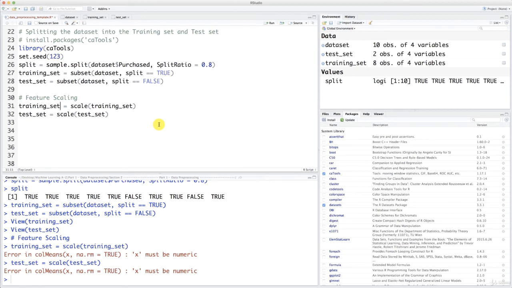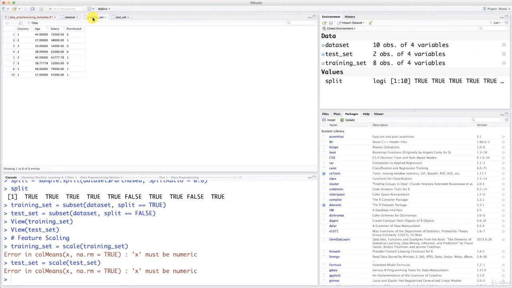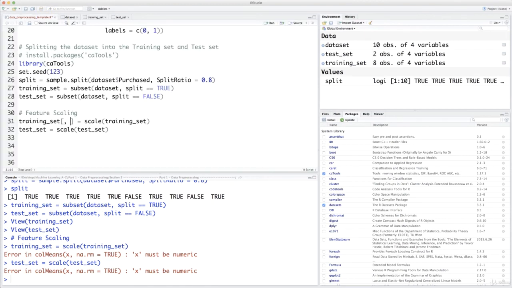So that's very simple. All we need to do is to take the columns we're interested in, which are the indexes of the columns we want to scale. Indexes in R start at 1, so that's 1, 2, 3. So that's the second and third index we want to take to scale the age and the salary columns. So 2 and 3, let's input it. We need to specify here 2, colon 3, and that gets what we want. So now I'm going to copy this, paste it here, here, and here. All right, and now it's ready.